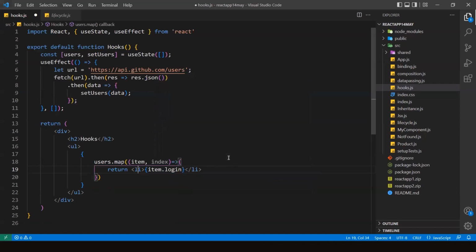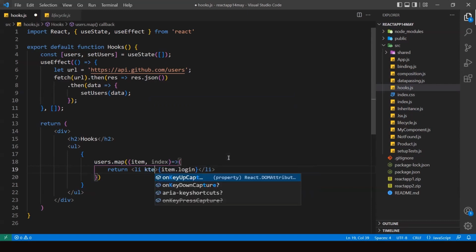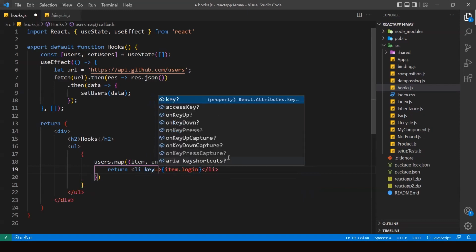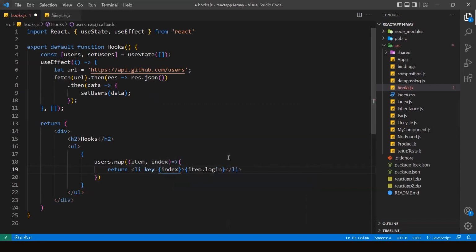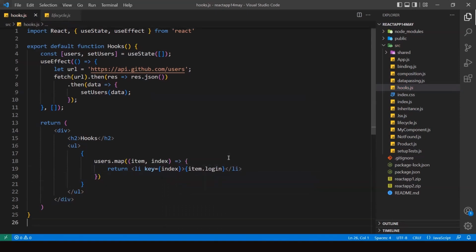And here I can define the key, where I'm putting index, like this. So this is a simplified way to do things here.